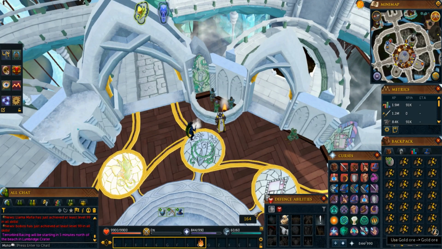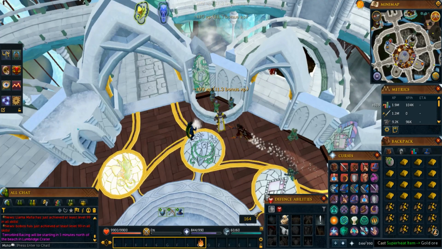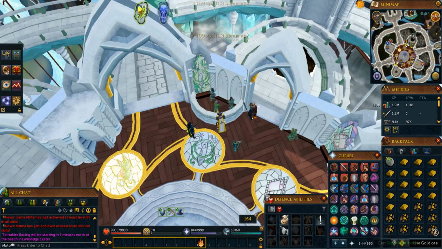So if you want to do this, just drag the superheat item spell onto your action bar and assign it to a key that is easier for you to press. For this example, I assigned it to my C key, and then all you have to do is press whatever key you assigned it to, and then just spam the gold ores. As you can see, this method is very click intensive, so that is why I recommended the Artisans workshop first, because I'm assuming a lot of RS players actually prefer the AFK method like me.